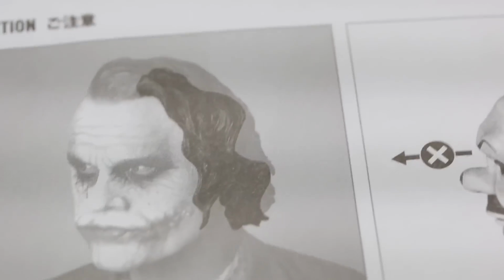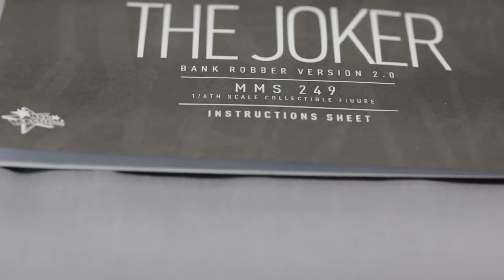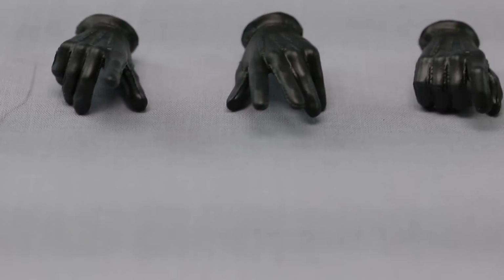And that's the instructions. I would highly suggest you do read it. It tells you don't try to take off the mask, but you can't. And these are instructions on how to assemble those grenades. Tiny little pieces, so you want to be careful about not dropping them or scratching them. So these are expensive figures.